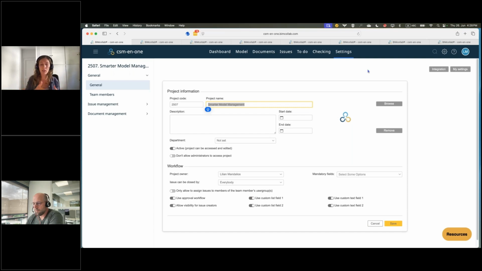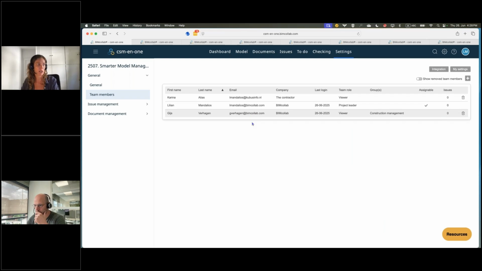The free model viewer is a viewer that you can add to your subscription, to your whole space, but it will not take away a license. The important thing is you want to add them to a project, in my case the project that I added Karina to.